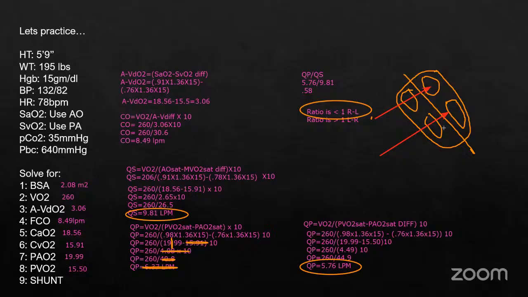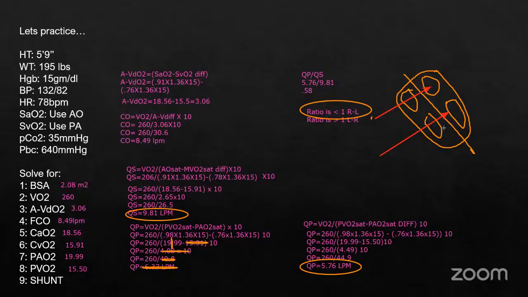When you look at the difference on the saturations here, what is the normal saturation for the RA? When it comes back to the heart, it's about 75, correct? So look at your chambers here. Is 78 closer to 75? I need a yay or nay. Yes, okay. So if the blood follows and there's no shunt, or there's no problems, my next chamber should be okay, which the RV, is that okay or no? Yeah, right? Because from the right atrium goes to the right ventricle. So if everything is okay, we should be okay, right?